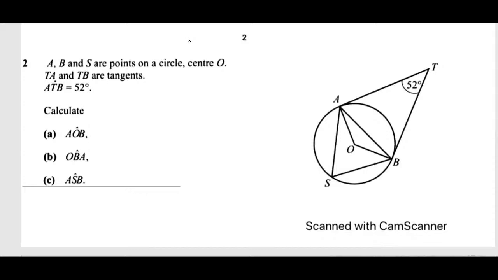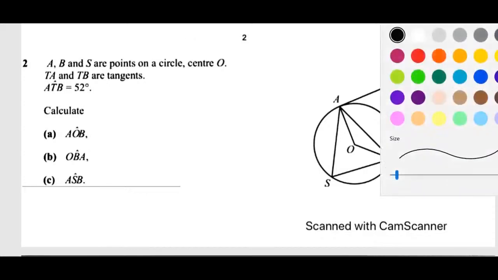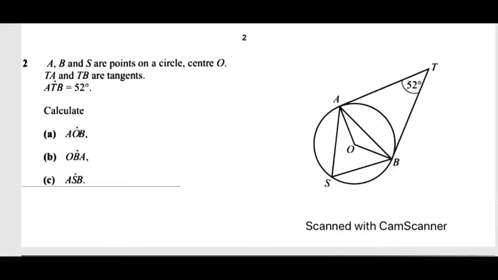So we need to calculate the angle AOB. So either it is going to be this angle or it is going to be the exterior angle. You can find both. Both are going to be correct. You would see both the answers in the marking scheme, right? This is what you need to calculate. So how do we calculate this? I'll help you with this.